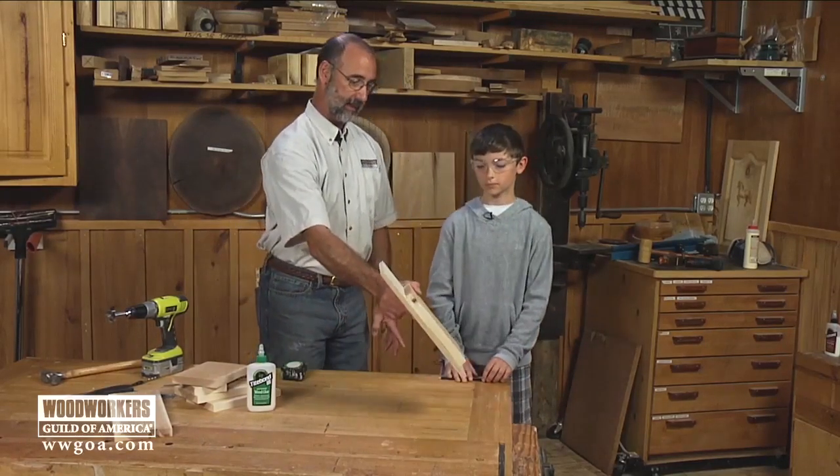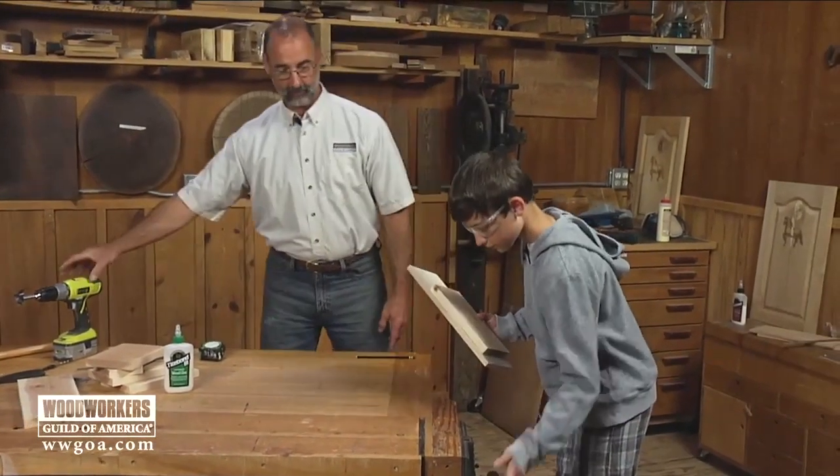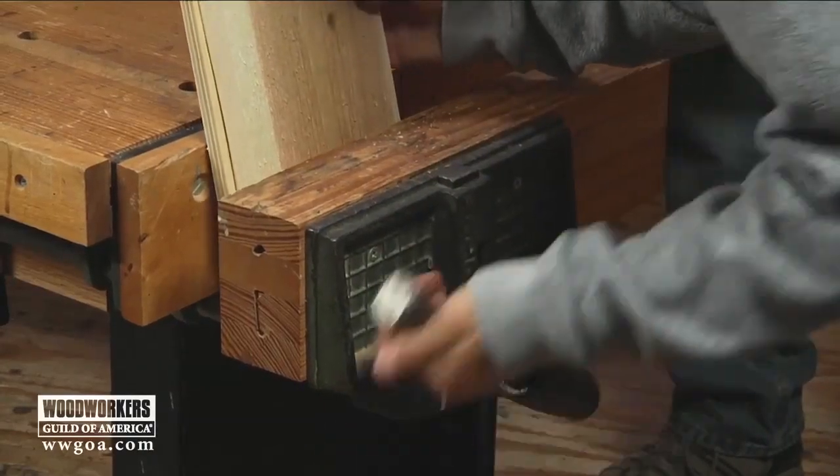So this is going to go in the vise just like that. Can you do that part? Clamp it vertically in the vise. Just pull. Righty-tighty.